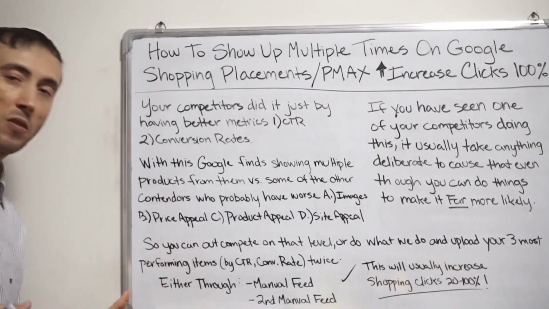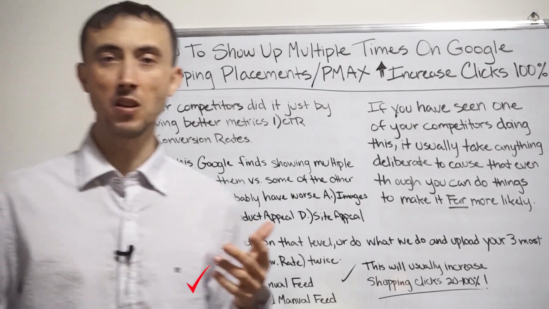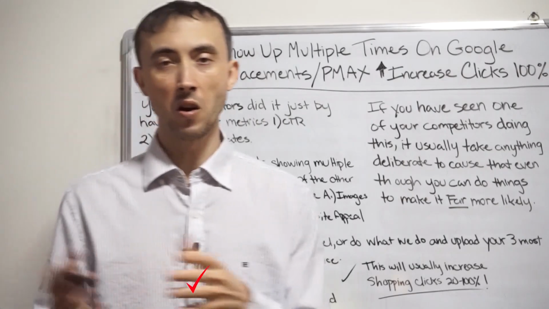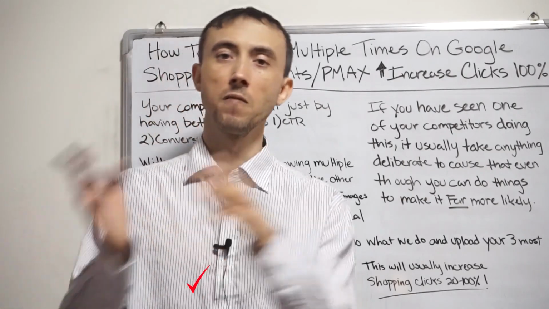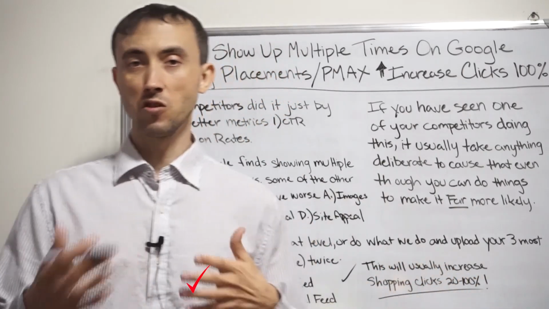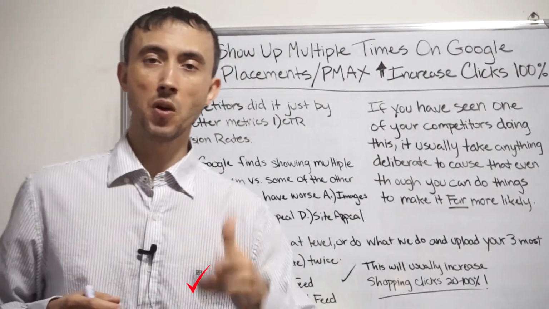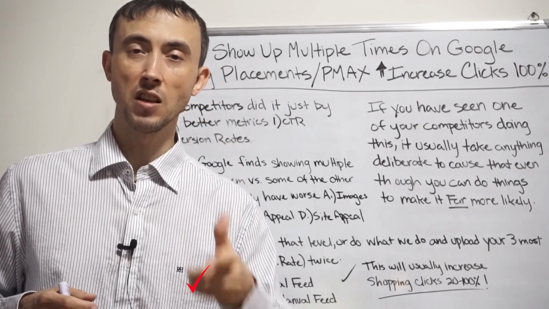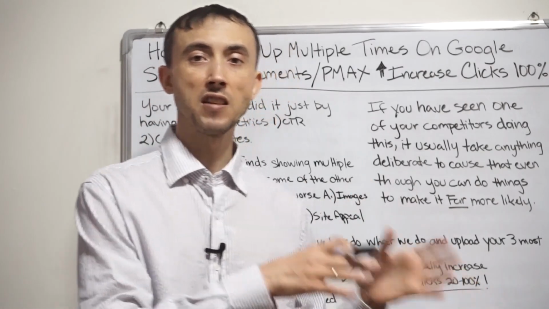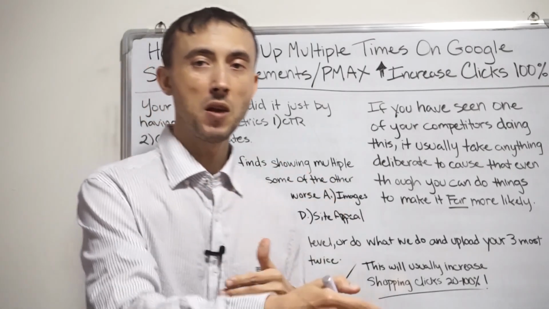And the way that you can facilitate this is you can create a second product feed. So if you're using an automated product feed on your site, where you basically have all your products using an automated feed plugin of some sort, importing your products from your store to Google Merchant Center automatically for you, and updating that once a day is generally how that works. If you already have that, what I recommend is you create a second product feed using a spreadsheet, a Google Sheet, which you then take and submit to Google Merchant Center as a manual product feed that will work in conjunction or in addition with the automated product feed that you have now.